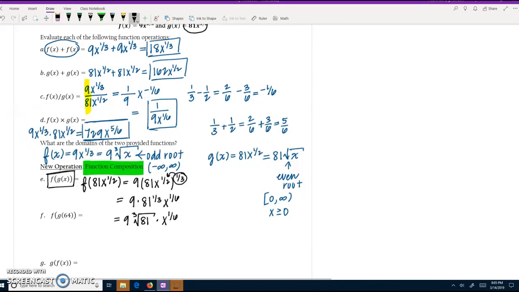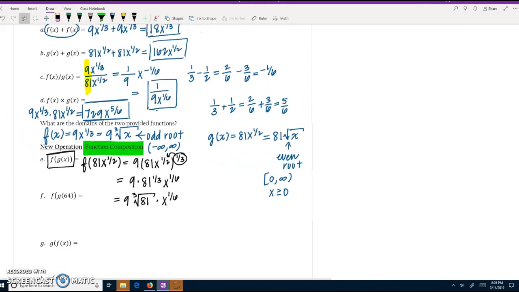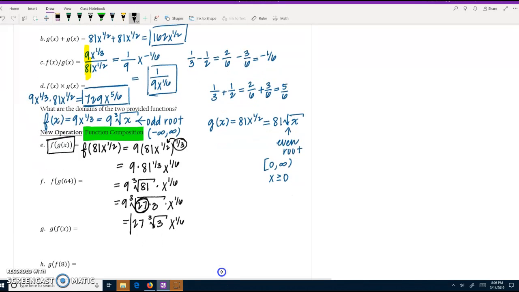Now this example specifically gives us a little bit of practice simplifying roots. So we can call this 9 times the cubic root of 27 times 3 times x to the 1/6. And then I can simplify this cubic root of 27, which is 3. And when I bring that out and multiply by the 9 here, I'm going to get a 27. So I'll have 27 times the cubic root of 3. That one's stuck inside of the cubic root. And then I've got an x to the 1/6 out here. So this expression is about as simple as it's going to get. So that would be my final f of g of x.